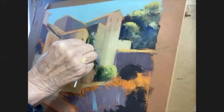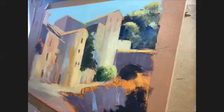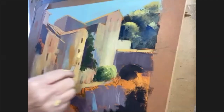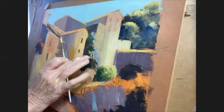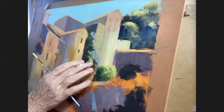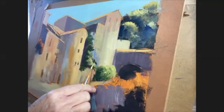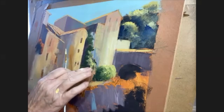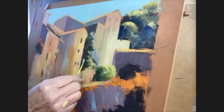Just losing the green up into that dark and then coming in with the lighter green here and there, and just push it in a little bit with your fingers, just to get some of these nice bits of light onto the foliage, some little bits of light here.